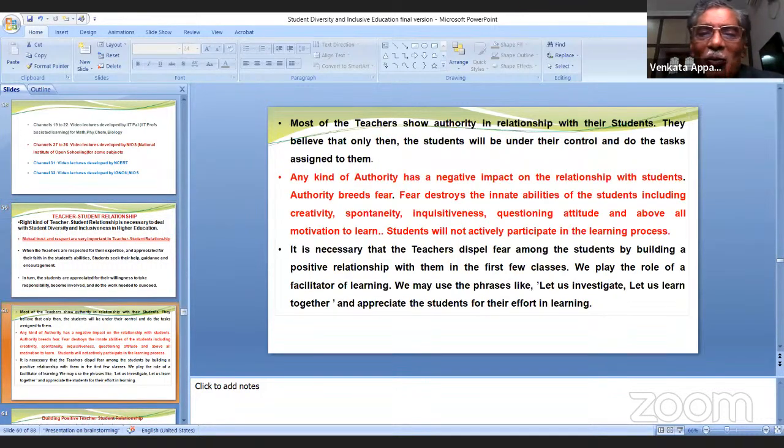Most of the teachers show authority in relationship with their students, and believe that only then the students will be under their control and do the task assigned to them. This I observed in most of my colleagues.